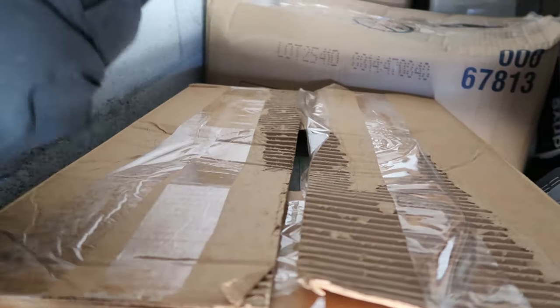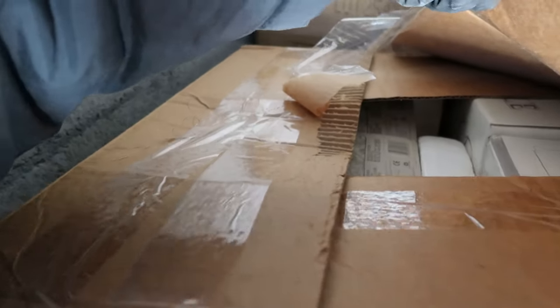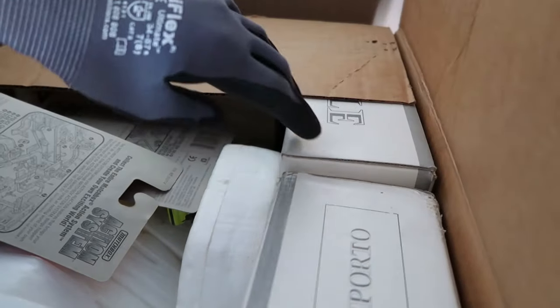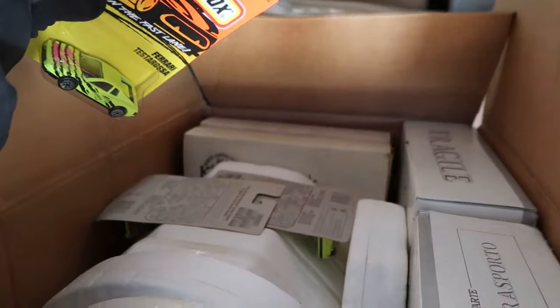So this box, we've gotten through some of the book boxes. I took a little peek in here and I saw something interesting. So I thought, well, may as well show you guys too. I saw these and I got excited. They're the plates. These are what I got excited about. 1995. Why can't it be a whole box of them? So we have plates. Farm. Italy. My excitement may have been too much. There's only three matchbox in here. Really? The rest are collector plates.